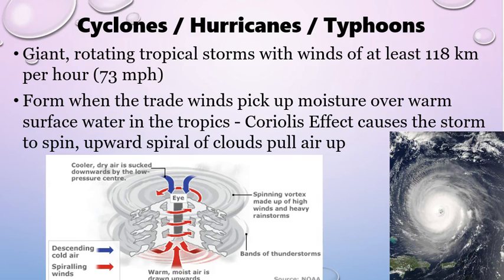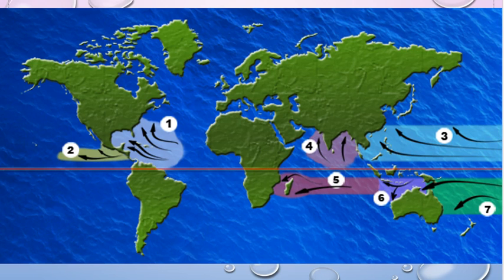Now, the only difference really between a cyclone, a hurricane, and a typhoon is where they're located. So on this map here, you can see kind of the patterns of different hurricanes that we would expect to see. Most of the ones that are going to affect us over here are going to come kind of off the coast of Africa here and up here. So these are hurricanes. Anything in the Atlantic overall is called a hurricane. In the Pacific, they tend to be called typhoons, especially when they're coming over in this pattern and hitting this side of Asia. And in the Indian Ocean, when they come up this way, we would tend to call them cyclones.